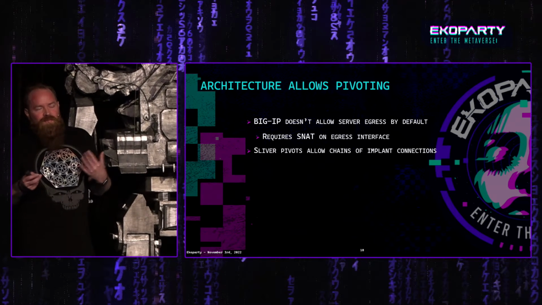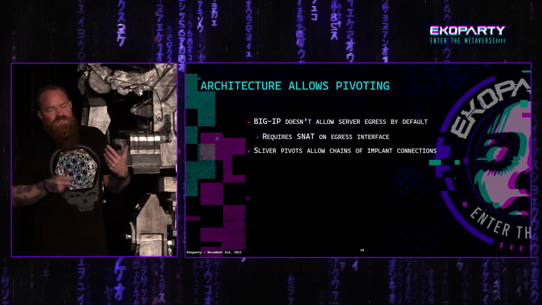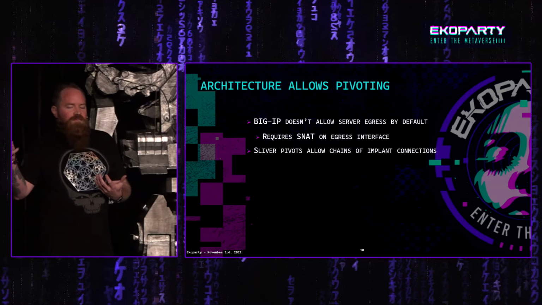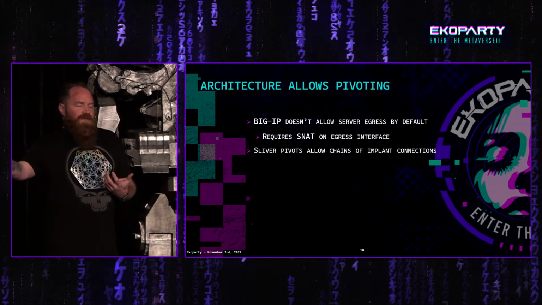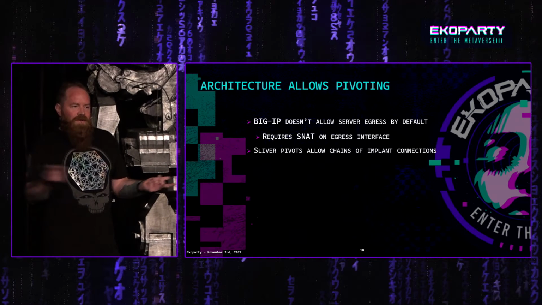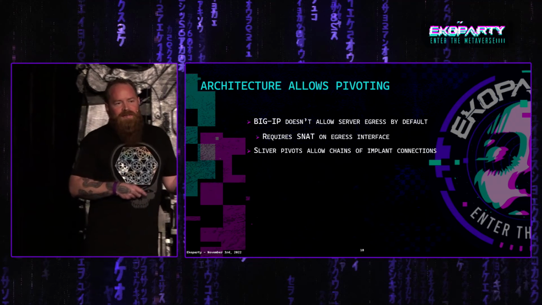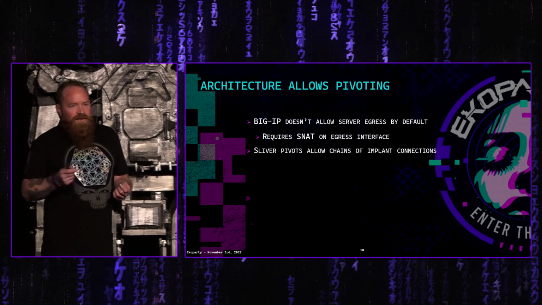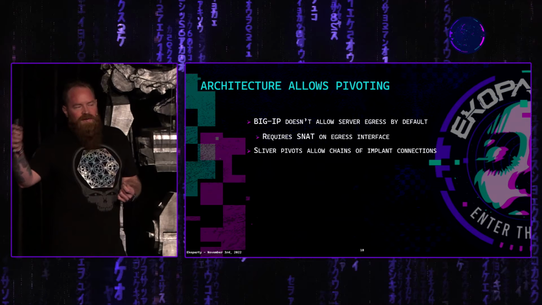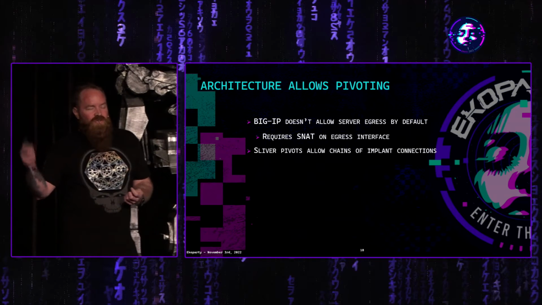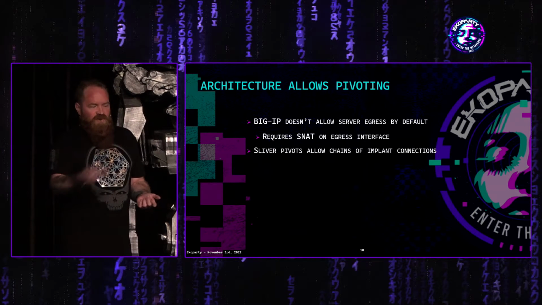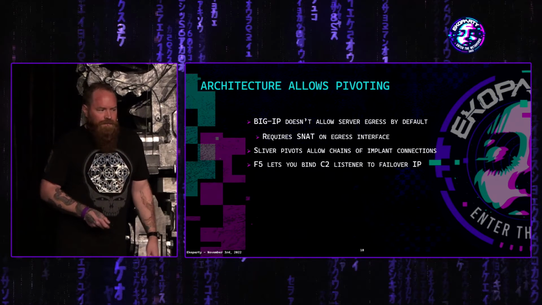Sliver allows you to do pivoting. So essentially, I can drop a Sliver implant on an F5, and then I can drop an implant on a Windows server, say. And that Windows server can't get to the internet. But if my Sliver implant can talk to my C2, and my server can talk to my Sliver implant, I can now get that server out to the internet, and the F5 is none the wiser. I couldn't believe that I was able to bind a daemon to a port on a networking piece of hardware. I was sure this wasn't going to work. It turned out all I needed to do was open up the ACL on the port, and it was perfectly fine. It kind of blew my mind.